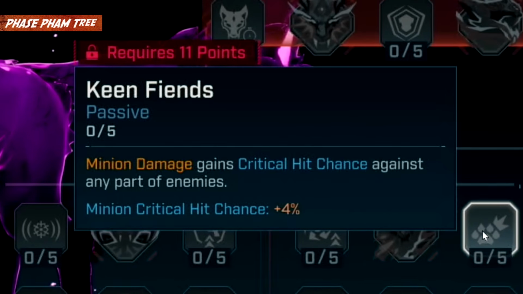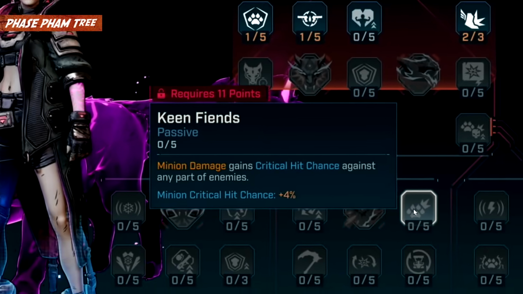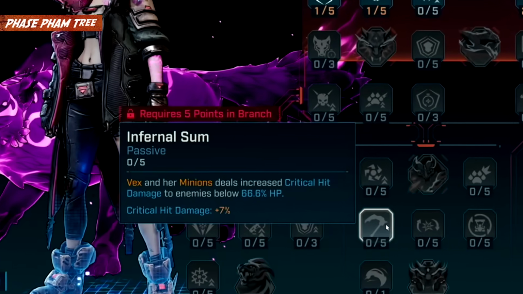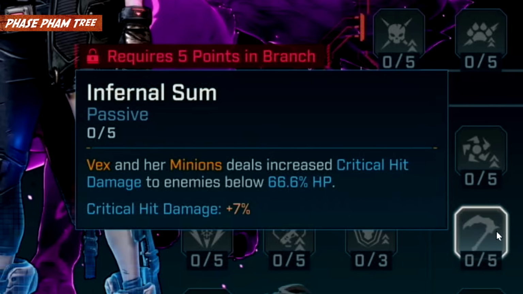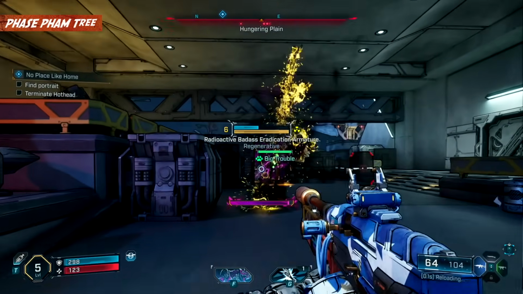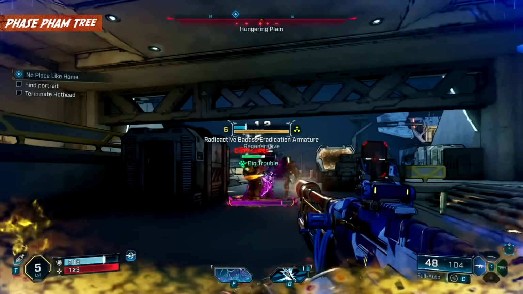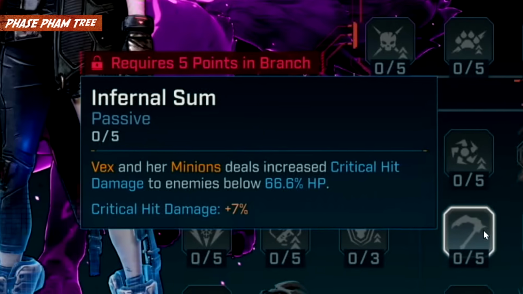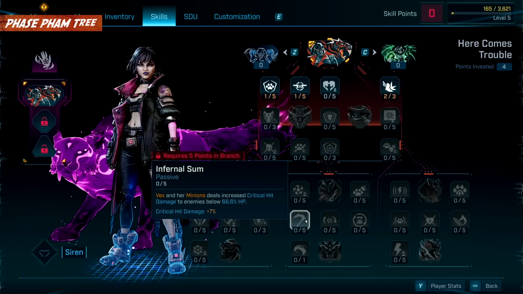Keen Fiends gives minion damage a 20% chance to crit. This is on top of Vorpal Fang's 10% chance, so Trouble will be critically hitting with roughly every third hit. Okay, but is this leading somewhere? It is. Infernal Sum is a payoff. Vex and her minions deal 35% more critical hit damage to enemies below 66.6% HP, aka 2/3 left. It's strange to have a restriction considering it already needs to crit to get the effect, and this increase isn't massive, but it is something.